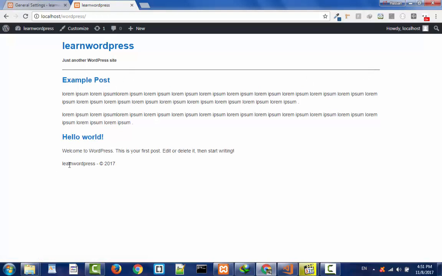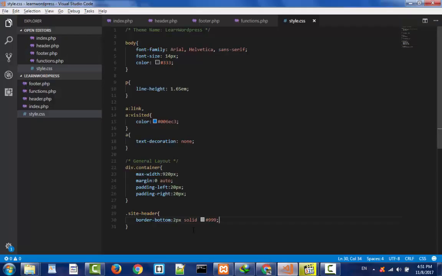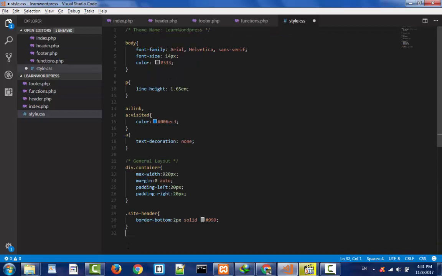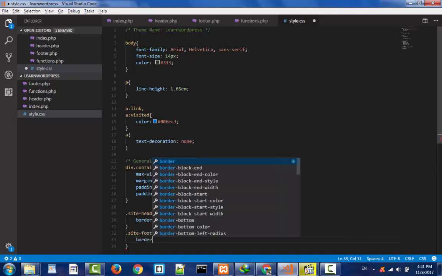We exactly want to do this with the footer also. So inside the footer, what we named the class of the footer, we named it site footer. So go to the styles and say site footer and give it a border, not bottom.